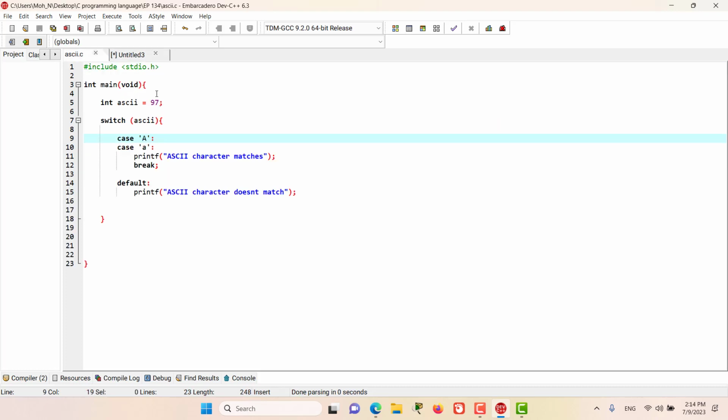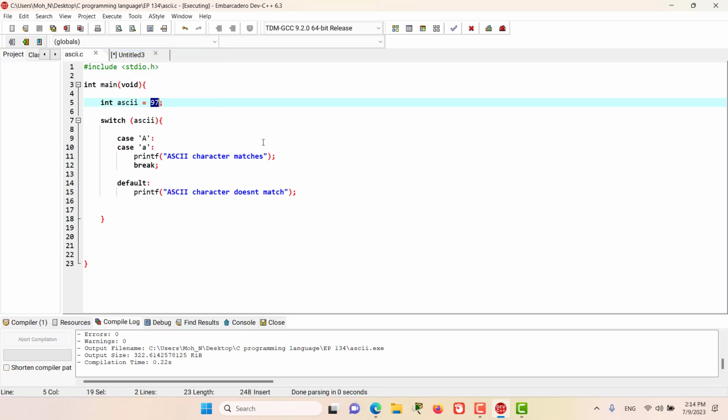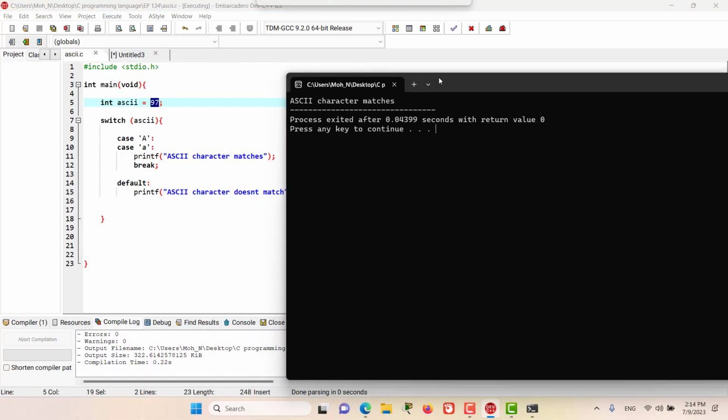For example, I have this program where the control statement is matched with the case. Here my control statement 97 will match with one of these cases. Let's execute this program. As you can see, the ASCII character matches, and that's why this printf line was printed.